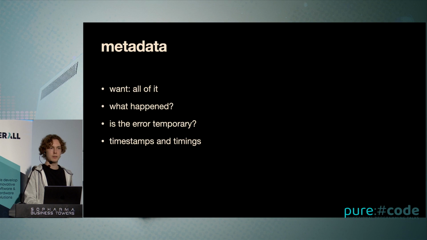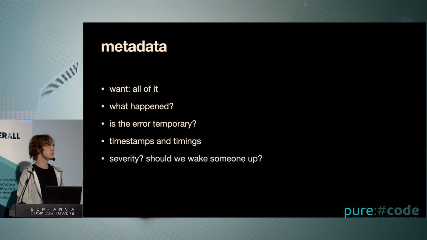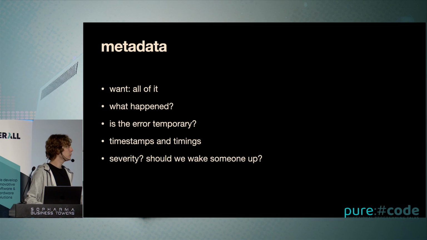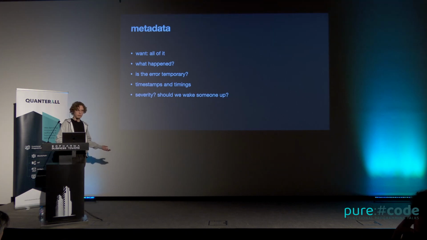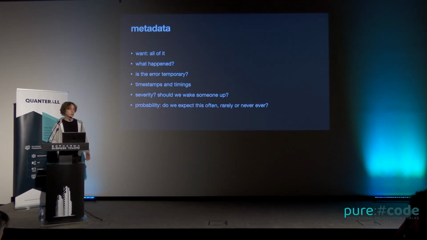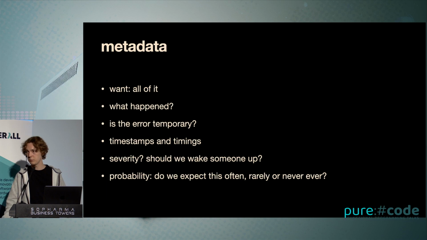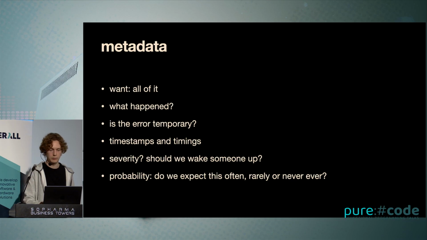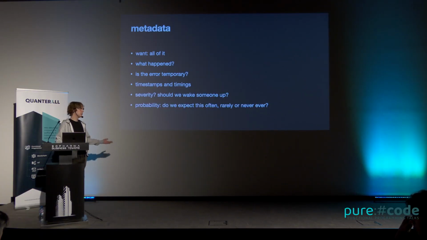I want to know some timestamps and timings. Like, if I'm actually going to dig into this, I want to know like what part took a long time. I want to know how severe this is. Like, if this happens and it's like not caught anywhere and it just ends up in a default error handler, should we wake someone up? Like, if this is on a Saturday night, should we wait until Monday morning, or should I wake someone up? And also, like, probability. Do we expect this error to ever happen? Is this like a normal thing? Like, I don't know, user pressed cancel in the UI, or is this something that definitely should not happen?